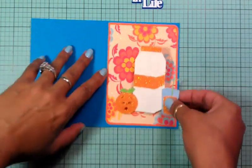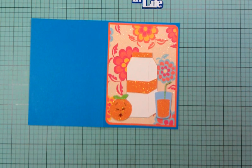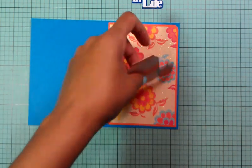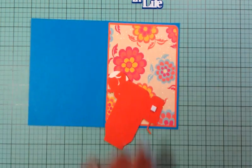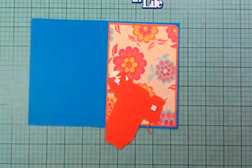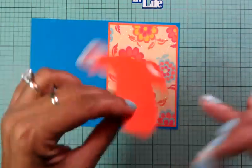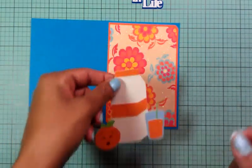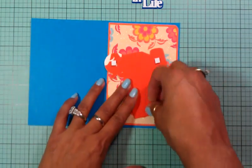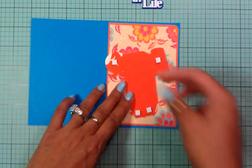Okay, so I'm just going to adhere this right here. But before I do that, I want to pop it up. Of course, you have to pop up the images. There's nothing better. And as you can see, I did a boo-boo, but since the first layer was kind of weak, I ended up cutting out another one to make it thicker. But nobody would know that, guys. Only you, the ones that are watching.